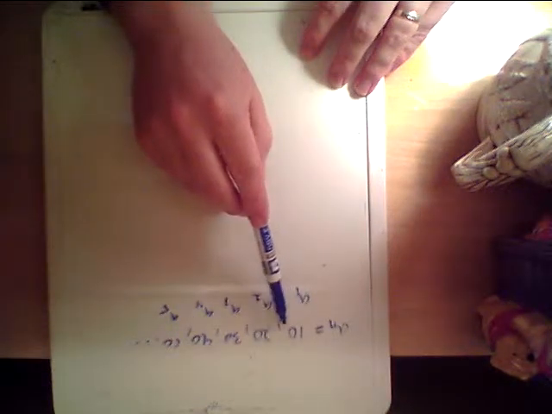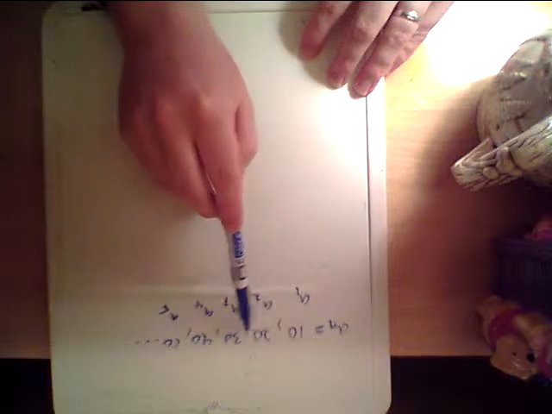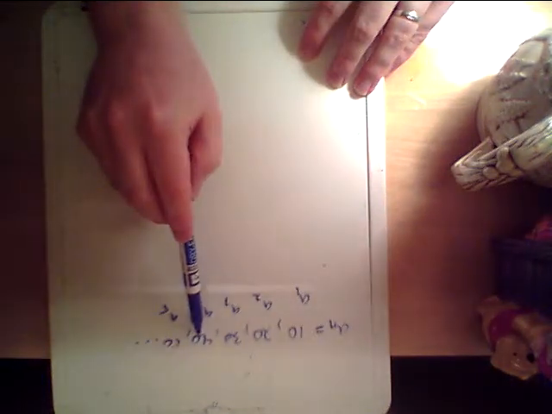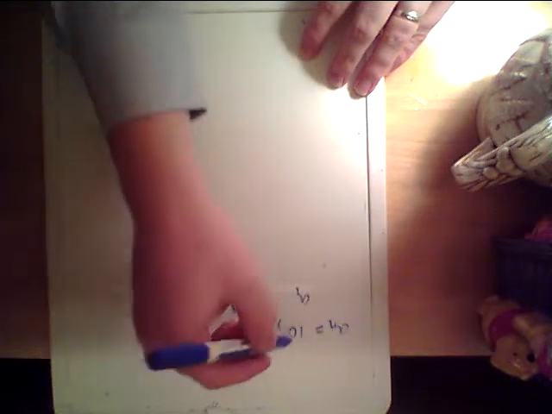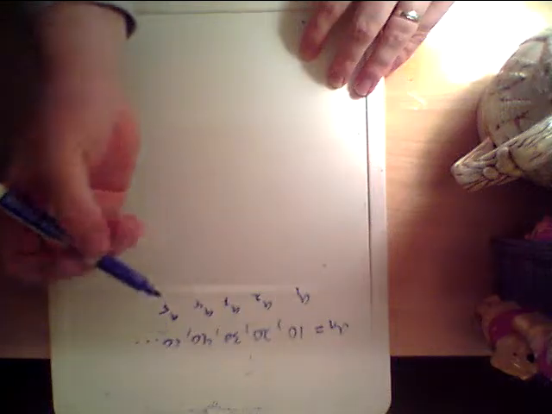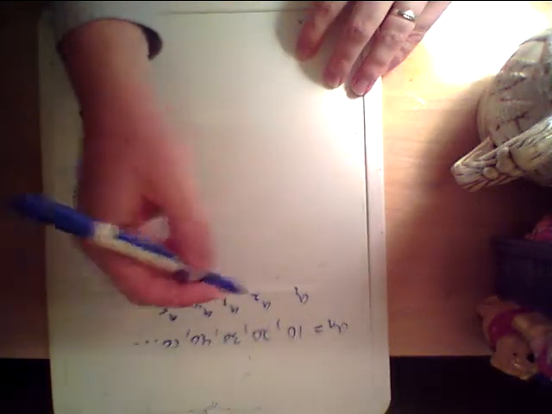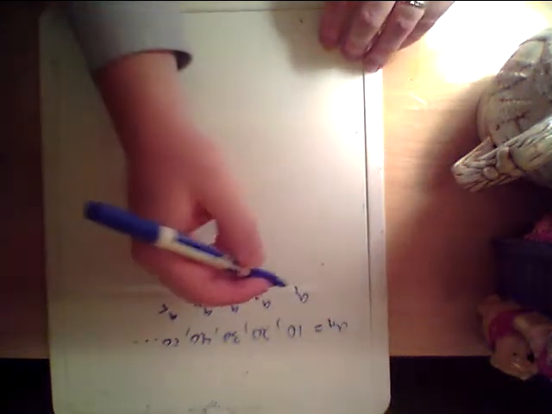So here, let's add 10. 10 plus 10 is 20. Let's add 10 again. Hey, sure enough, we get to 30. 30 plus 10 is 40. 40 plus 10 is 50, etc. Right? So that's the operation that we have to do to get from one term to the next. That's how you would define it recursively. So this is going to get a little bit notation-y, but once you get used to it, it's not so bad.